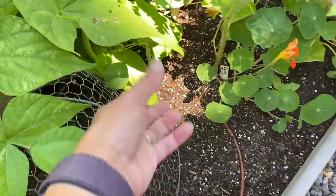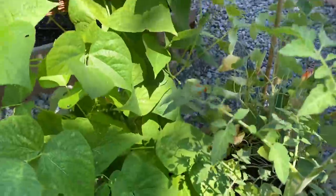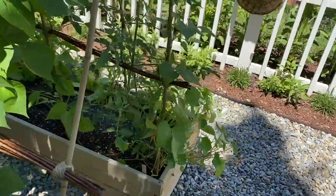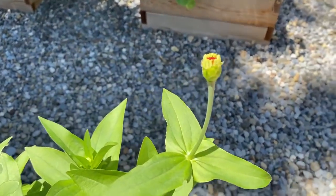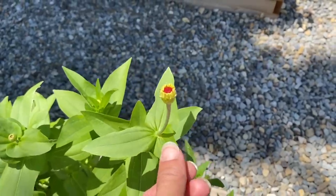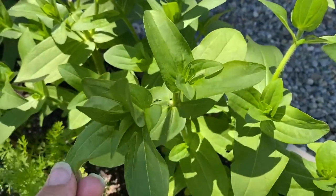I've got some Burpee bush beans in here, you guys. Check all these out, lots of them. Look at all those goodies. Woo! I love it. Let's see, tomatoes and beans mostly in these two beds. And then I've got some zinnia. I just clipped these back and made myself a nice bouquet in the house. These are Cinderella Peach, and I planted these direct sow in spring. And again, the more you clip, the more they'll give to you.